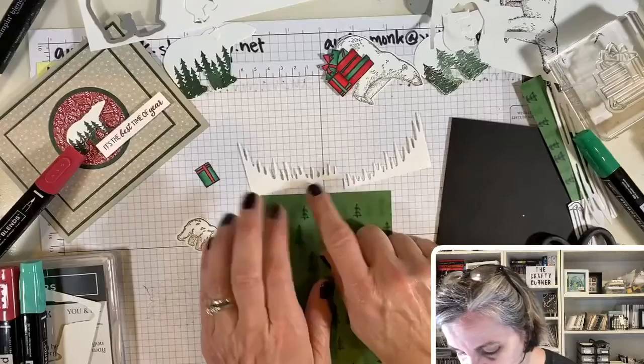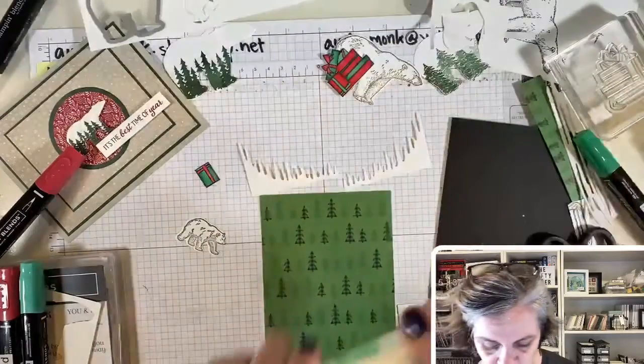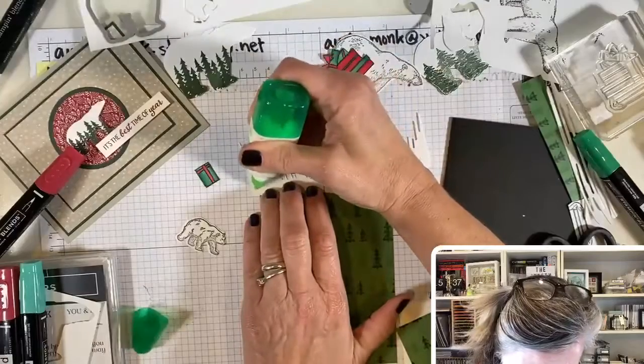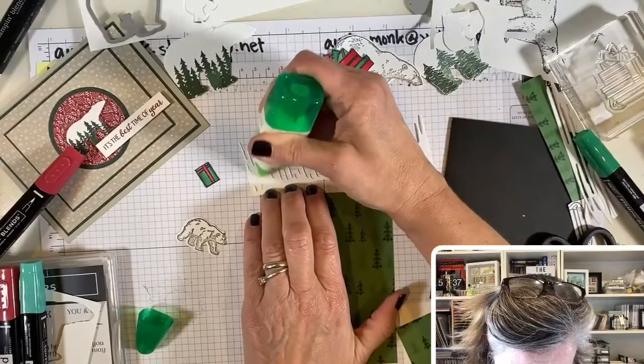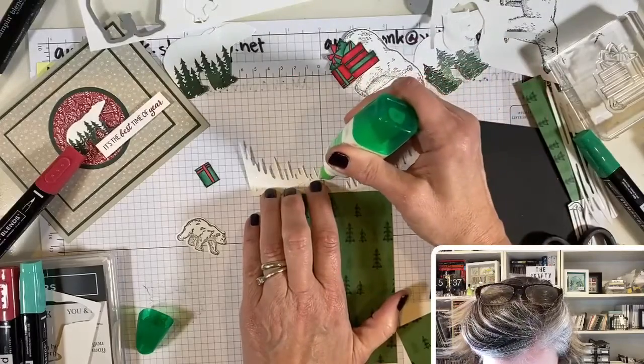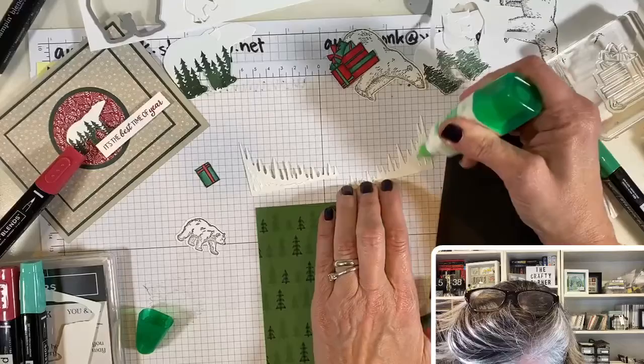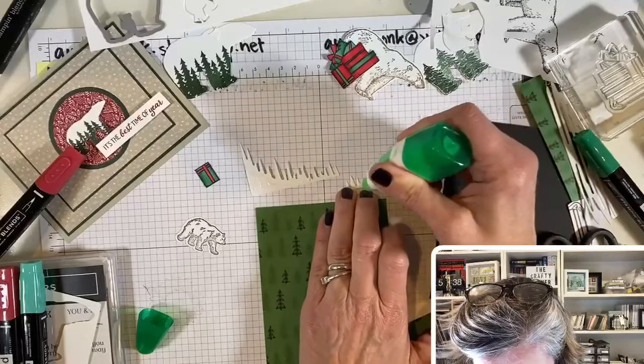So, do I want glue dots? You know what? I'm just going to do glue. So I'm going to glue this. How long is this? Oh, we're already at 34 minutes. All right, you've committed. You're hanging out with me now. Or if you only watched part, that's okay too.